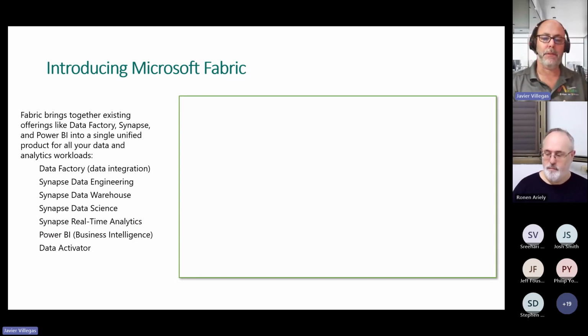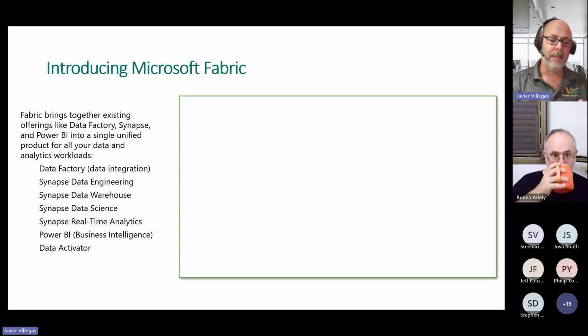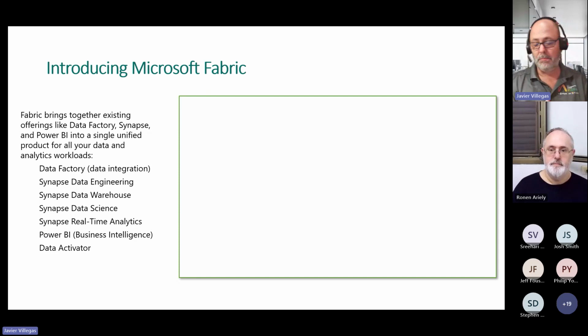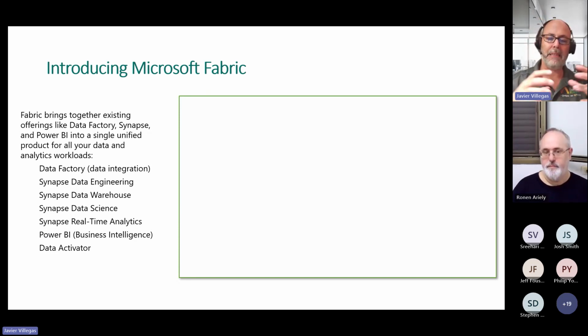Synapse, quite a robust solution for data warehousing, data engineering, data science, right? And Azure Data Factory for ingestion. Using all of this until now has some tricks, right? Because you have to integrate them, in terms of security, in terms of networking, etc. So now with Microsoft Fabric, all these components came together as a bundle, right? When you get Fabric, you will have all these components in a single SaaS solution, software as a service.